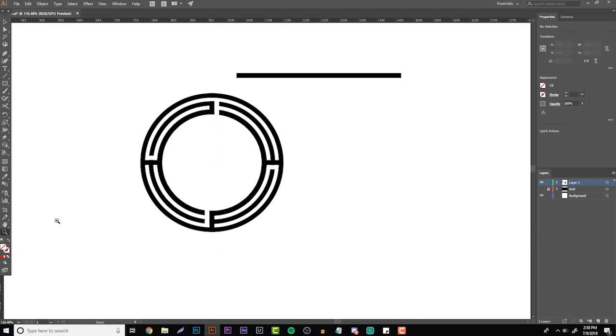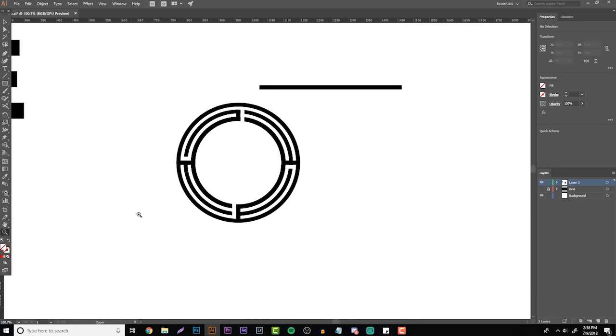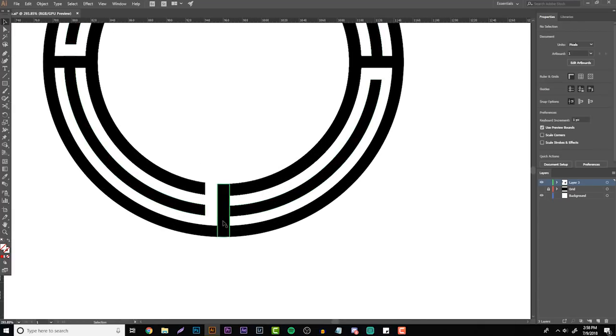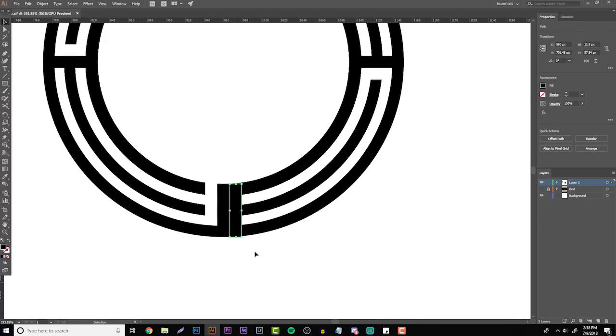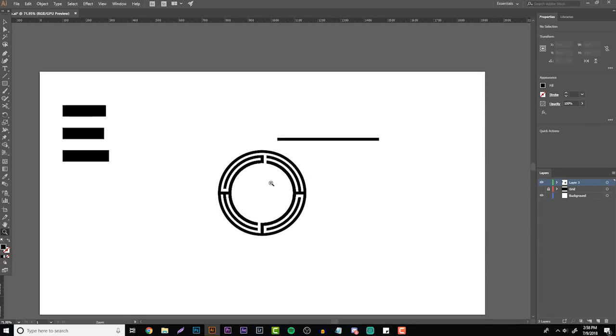Now, since you have this part done, delete these rulers since we don't need them. Start getting a little bit creative. Start figuring out what else you can do to make this a little bit different. Let's say we want to put a gap on this side. All you have to do is move that rectangle, click the shape builder tool, hold Alt, click that, delete it, and then do it on the other side.